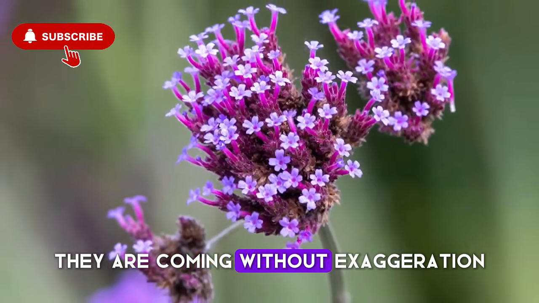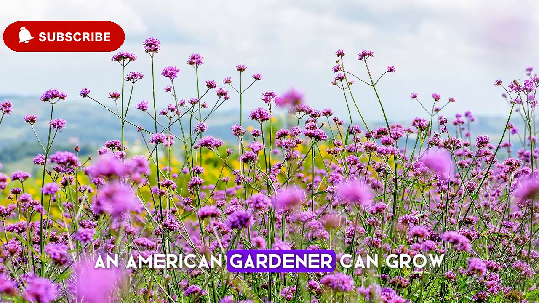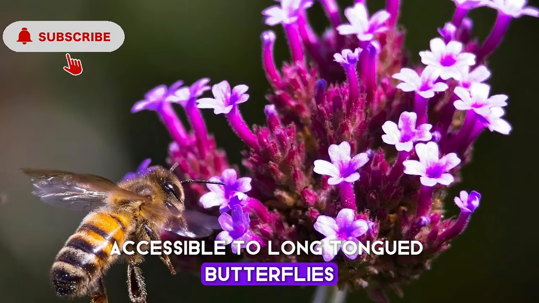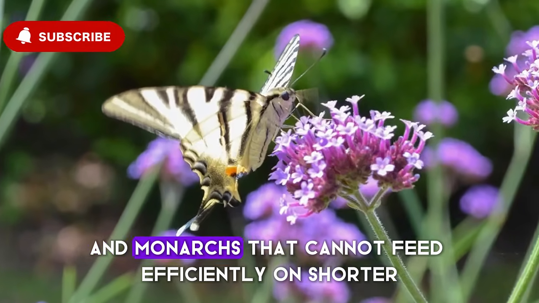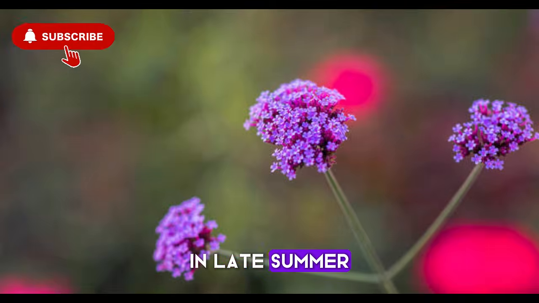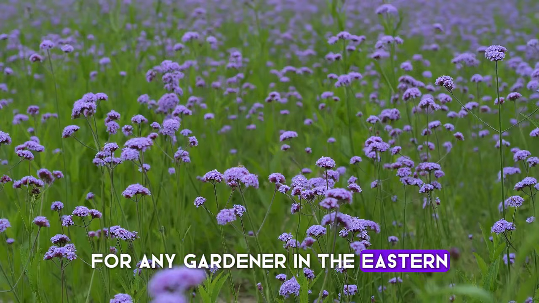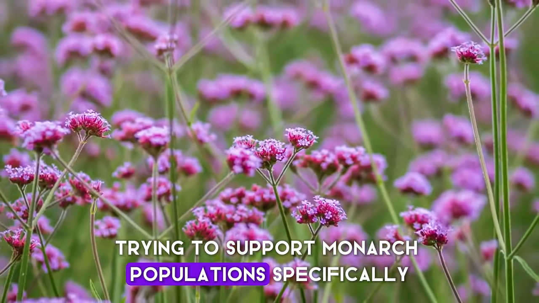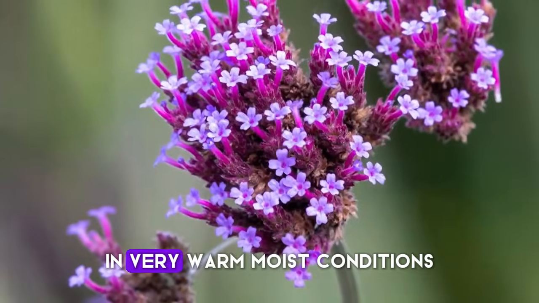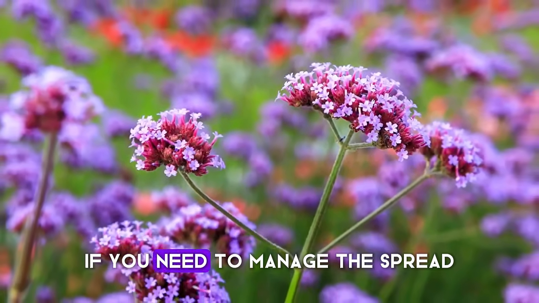They are coming. Without exaggeration, Verbena bonariensis is one of the 5 most significant butterfly plants an American gardener can grow. Its deep, narrow flower tubes are specifically accessible to long-tongued butterflies, swallowtails, painted ladies, and monarchs, that cannot feed efficiently on shorter, broader flowers. It functions as a specialist feeding resource in late summer when most other flowers across American gardens have already finished blooming. For any gardener in the eastern or central United States trying to support monarch populations specifically, this plant is not optional. One caution for zone 9 and above: in very warm, moist conditions, it can spread aggressively. Remove a portion of flower heads before seeds drop if you need to manage the spread.